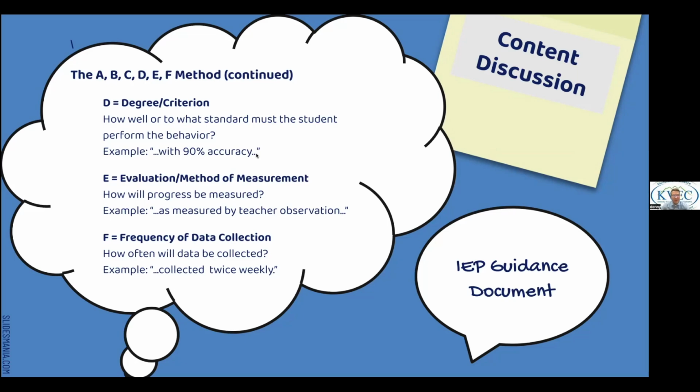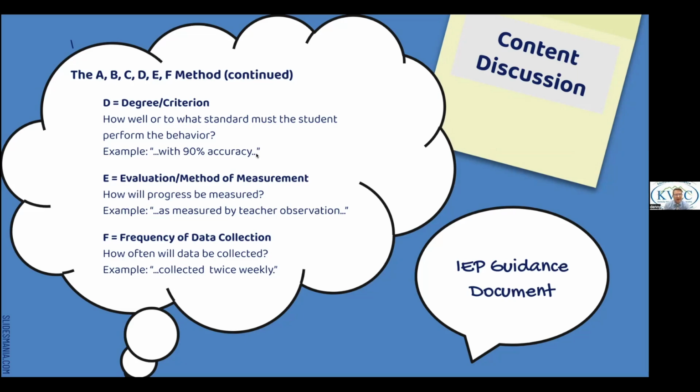And then you have your evaluation method of measurement. How will progress be measured? And so this is a little tricky too. And so we're going to take a little bit of a deep dive into that. And we want to make sure that we are matching appropriately the method that will in fact measure the behavior that we're saying we're going to be measuring.